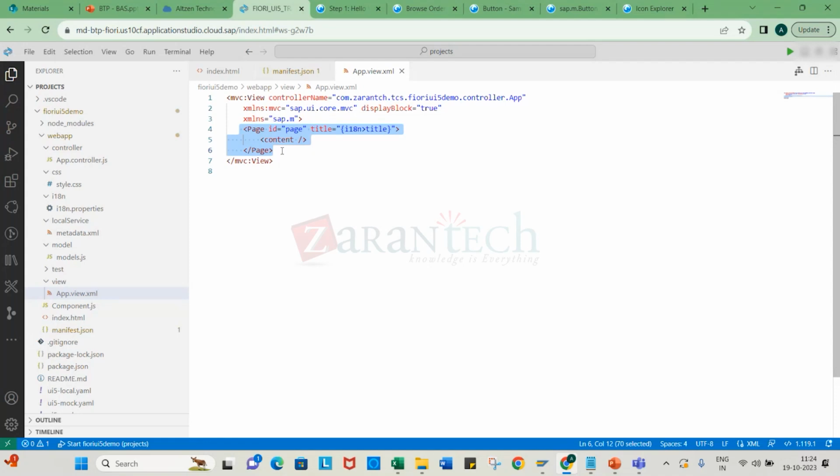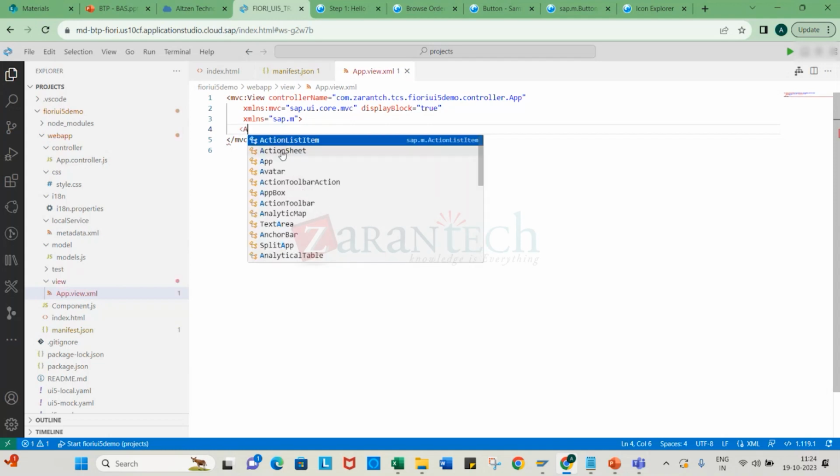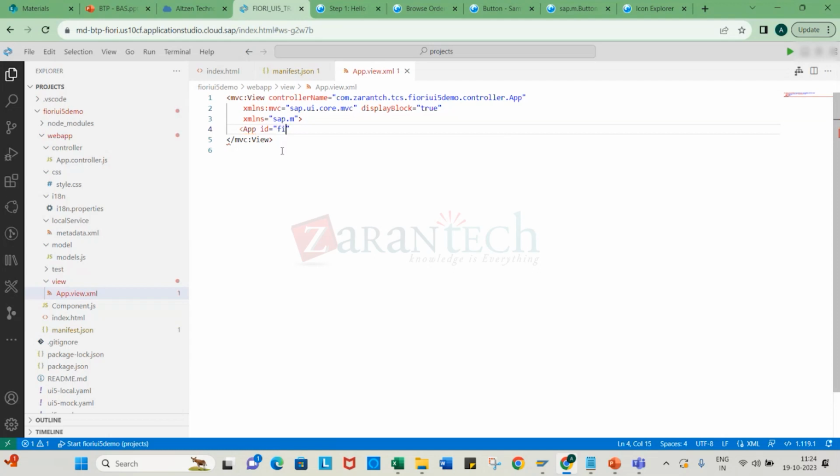It's perfect. Generally, as per design, we don't do that in the root view. Generally, the first view is your root view, so don't do any coding in your root view. Just pass the ID of your application. So this is my app ID. Let's say I'm going to pass what I gave here. I gave app, right? So let's say I will say Fiori app ID. Okay, that will be good. Fiori app ID.